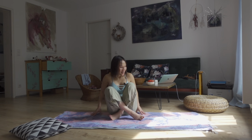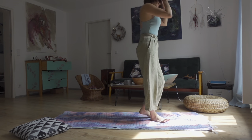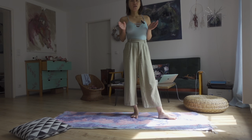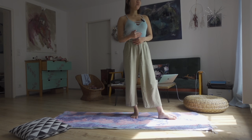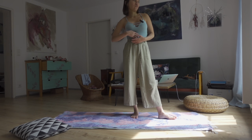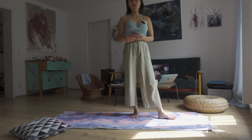All right, let's start at the front of our mat in standing. We start with two rounds of sun salutations with very slow and controlled motion and slow breath. It's just to bring enough blood circulation to our body to loosen up our muscles and relax them before we come into this whole summer joyful flow.